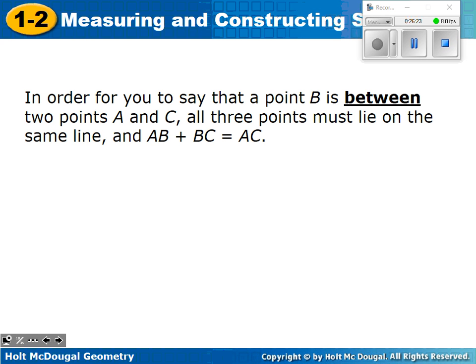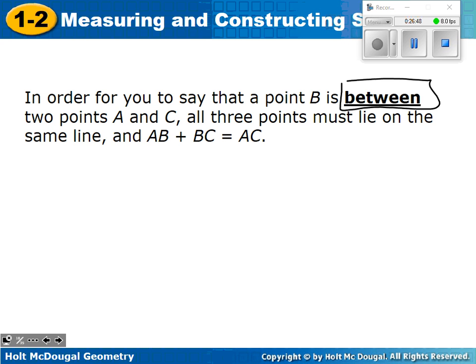Ridley. I can say that Ridley is between myself and Miranda. But is Ridley at the midpoint between me and Miranda? No. She is between us. There is a line that could be drawn that would connect all three of us, but she's not in the middle. So when you see that word between, that does not mean midpoint. Okay, so be really careful.